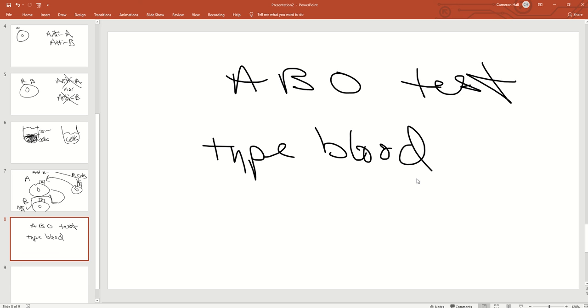So whenever you run these reactions, meaning taking the patient's cells and mixing them with reagent anti-sera, or taking the patient's plasma and mixing it with reagent control cells, there are certain reactions that you would expect to happen. So I'm going to go over those and what the expectations are. And then in the lecture after that, we're going to go into unexpected reactions and certain problems you can run into and how to resolve them. So guys, that's going to wrap it up for ABO Part 1. Hopefully this will make more sense when we get to ABO Part 2.